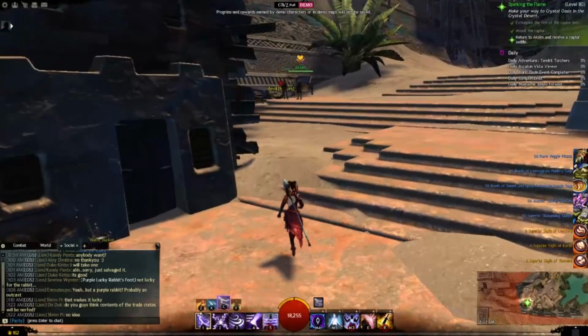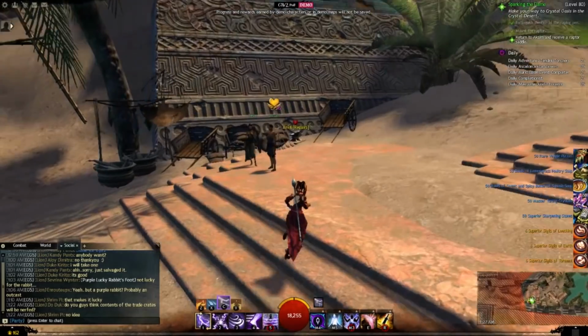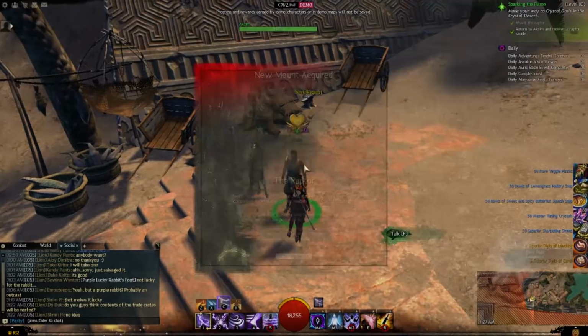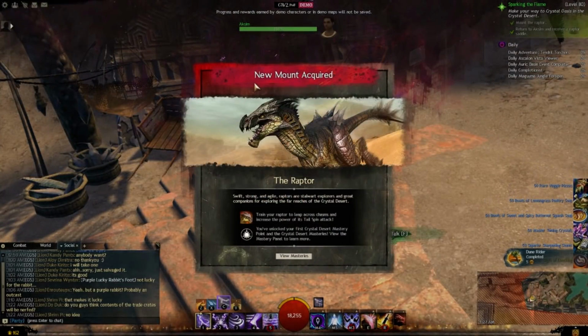So the Raptor is very easy to get. I will have timestamps in the description if you want to skip ahead to a specific mount. If you already have a mount, you don't need it. But everyone gets the Raptor. If you're looking to get the Raptor, just start the Path of Fire story, the first mission. That's when you'll get the Raptor, so pretty simple and straightforward.